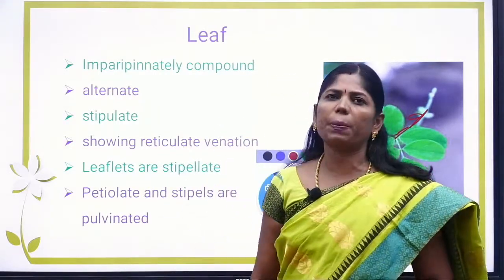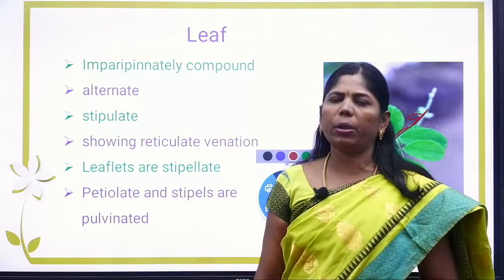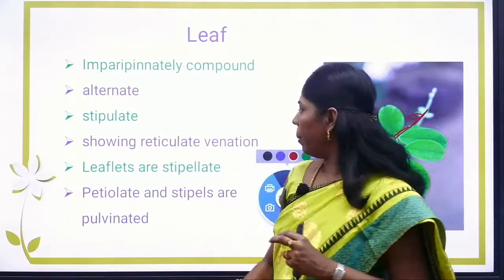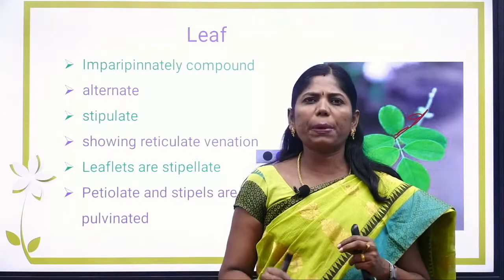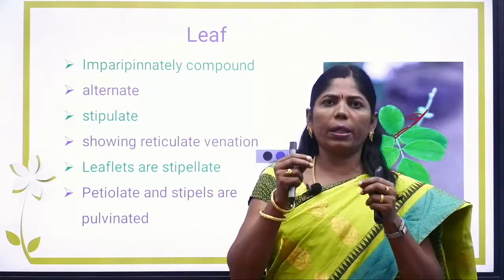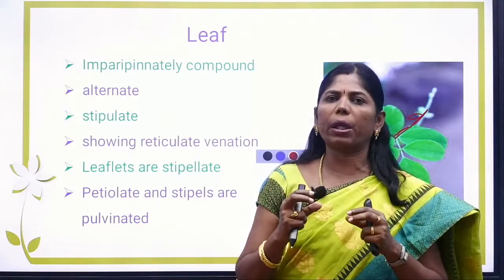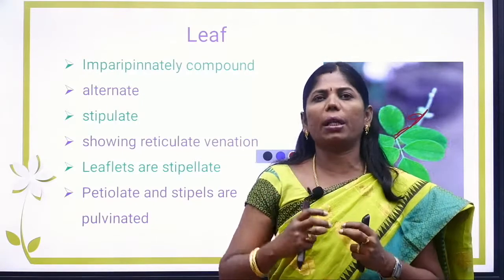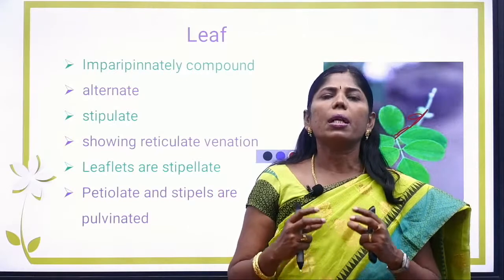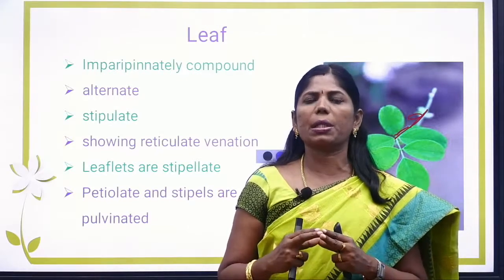Leaflets are stipulate in condition. Petiolate, and the stipules are pulvinated. All the petioles and the base of the petioles are a little bulged. Similarly, the stipules on the compound leaf, the small stalk with the extra outgrowth, that is a stipule. That bulged region is known as the pulvinus. The pulvinus is a main character of dicotyledonous plants. It is a main character in the dicot leaf.